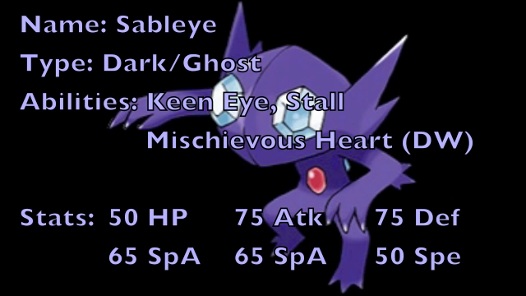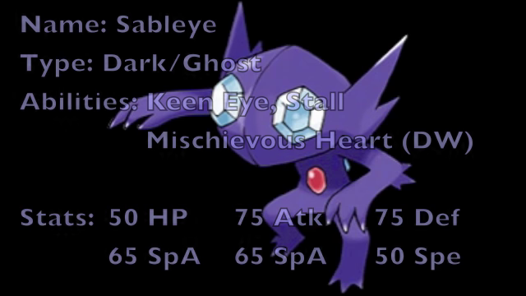But overall, this new ability definitely allows for some interesting strategies for Sableye, and we'll get to a couple of those right now, so let's take a look at those.